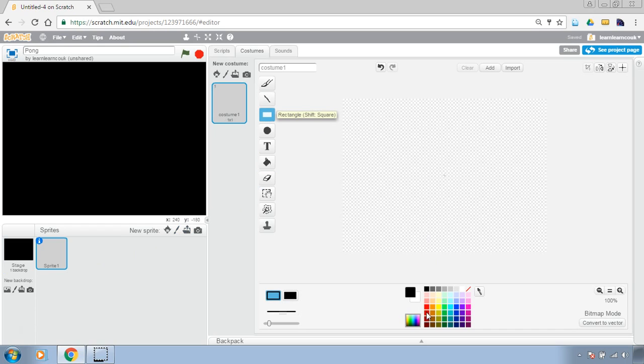And if we click on the sprites, let's create some new sprites. We'll click on the square, the rectangle, and we'll have a white paddle. And oh, that's no good. Let's click back on our square. Let's undo that. Undo. There we go. A quick way of doing undo is Control Z.